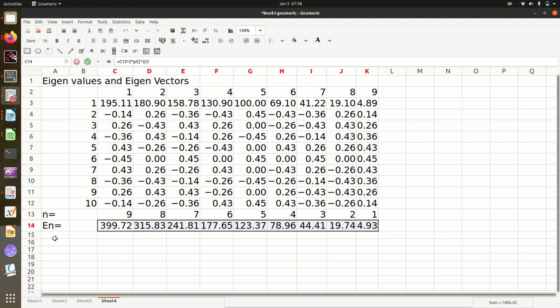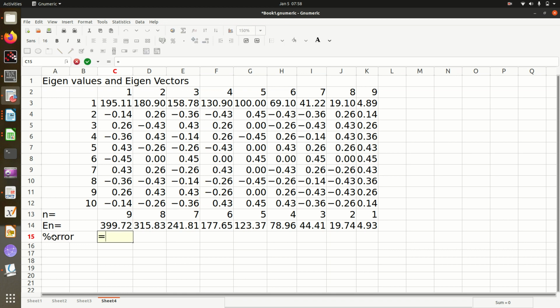We can calculate the percentage error if we want, so that we can see how good our values are. Percentage error is the absolute value of this minus this, divided by this, into 100.